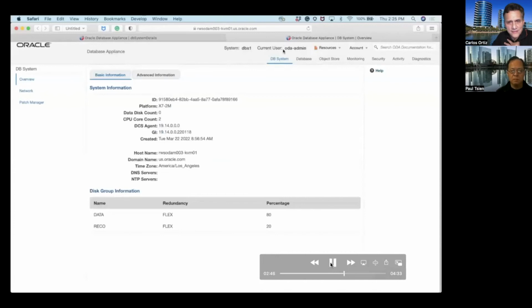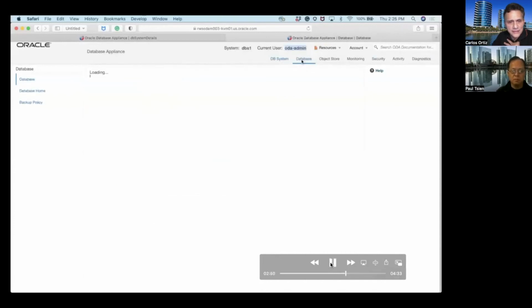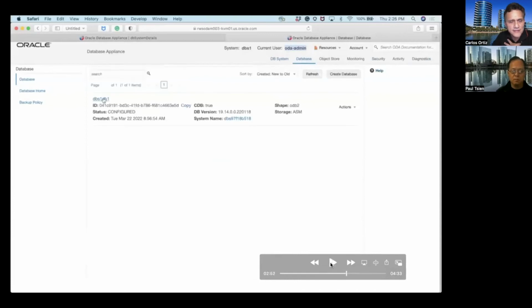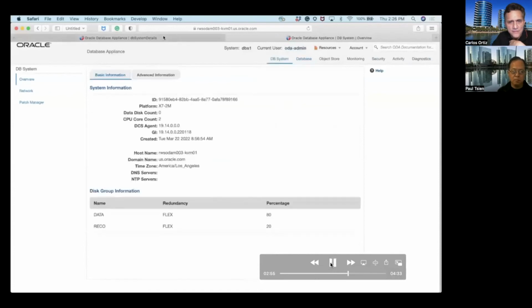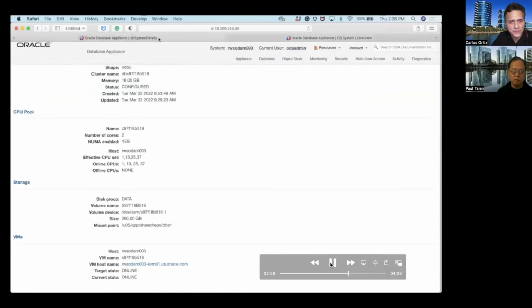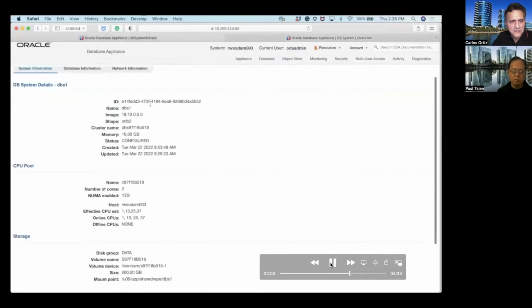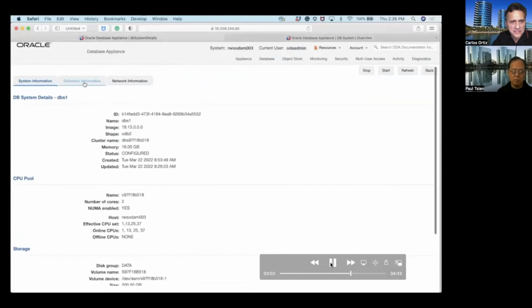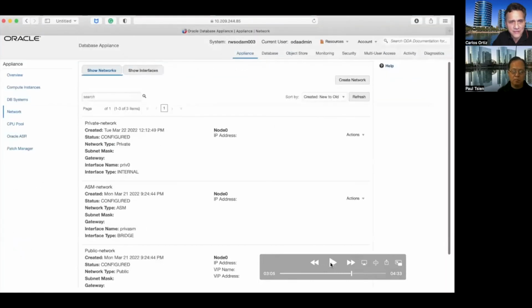Now we are inside the DB system, that's the user. If we click on database, this is the database. And from here, you can have all these actions. If you remember from the bare metal, you can only see that there's a database, but you cannot take any actions. Okay, so now I'm going to click on the bare metal portion right here. We go back to the bare metal. You can also see the database information from here, right?